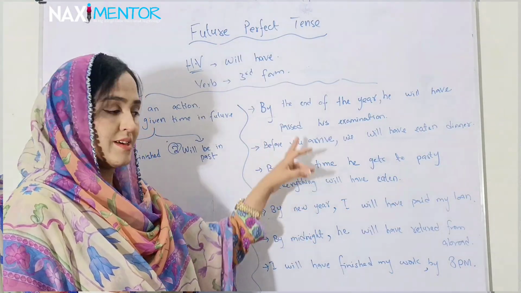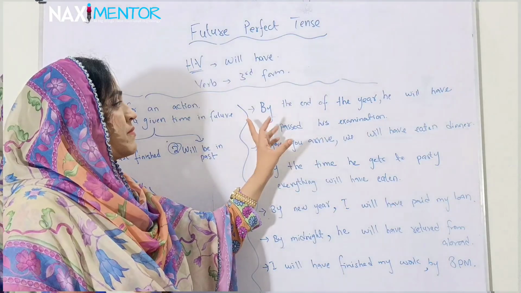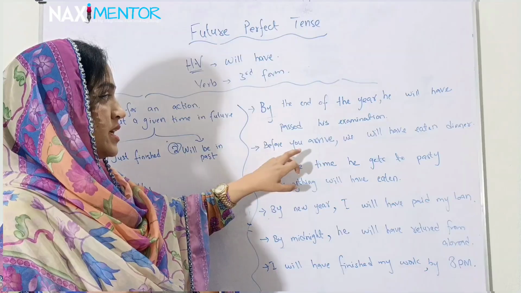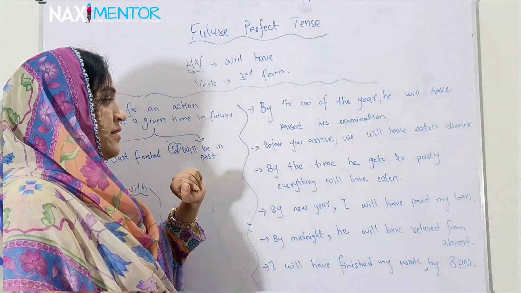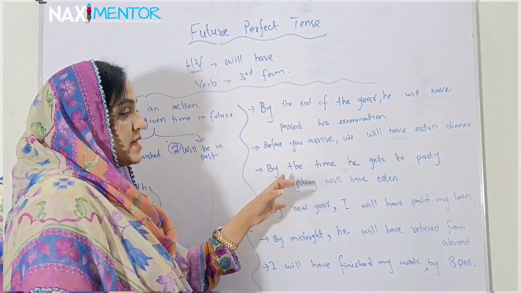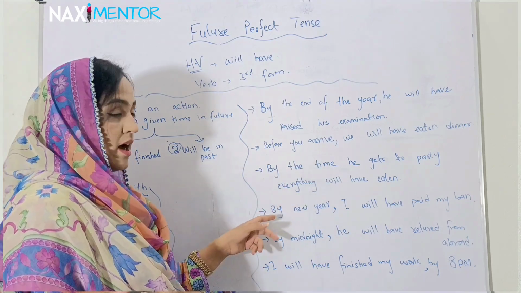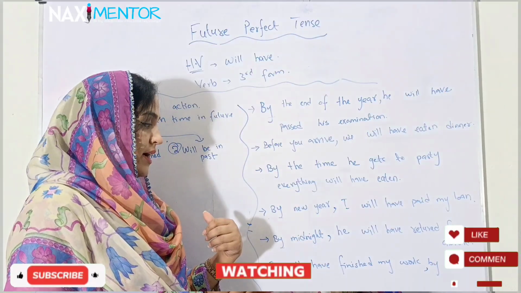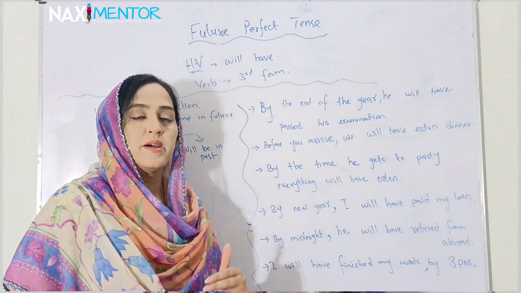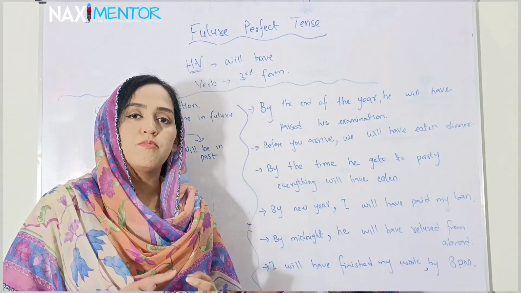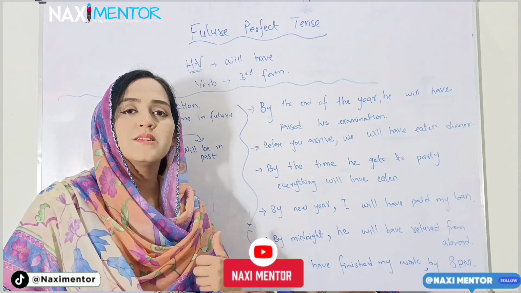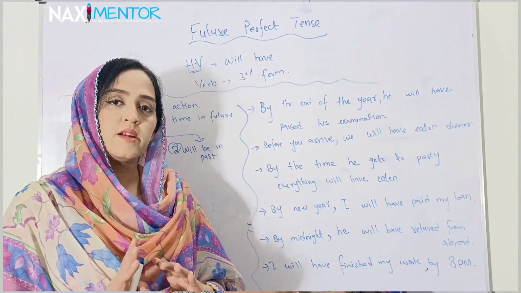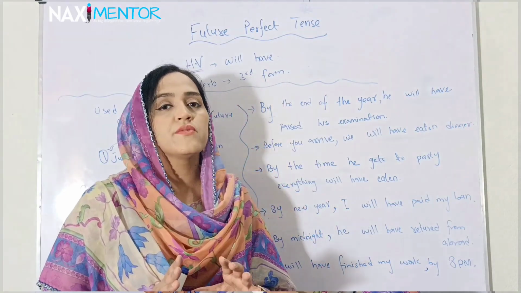For example, in all these sentences, in the first one we have a condition of the end of the year, then a condition of the arrival of someone, and then by the time we get to the party, a condition of having a party, a condition of a new year, then a condition of midnight, and then a condition of a specific time, by 8 p.m. So these words, by, before, by the time, could be at the start of these sentences or at the end of these sentences, and this is correct at both places. Both places are right for these words.